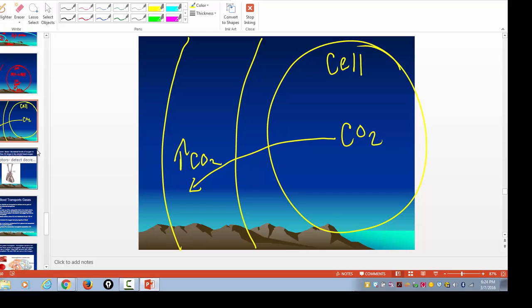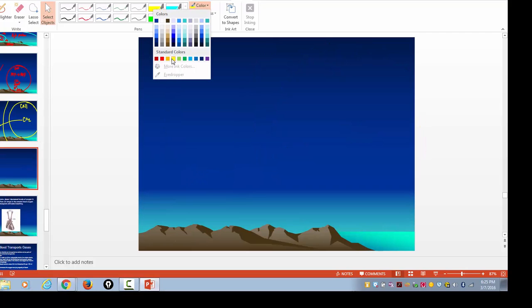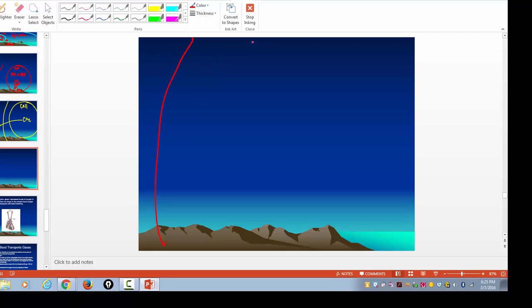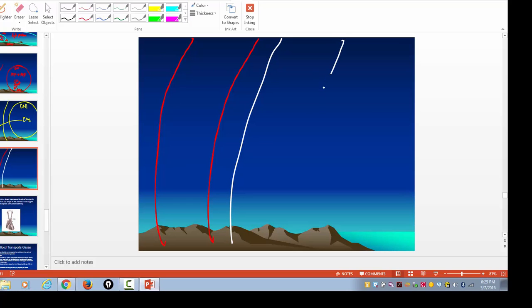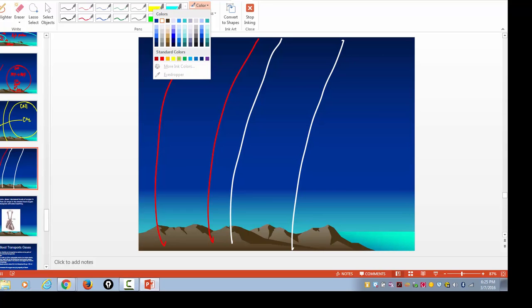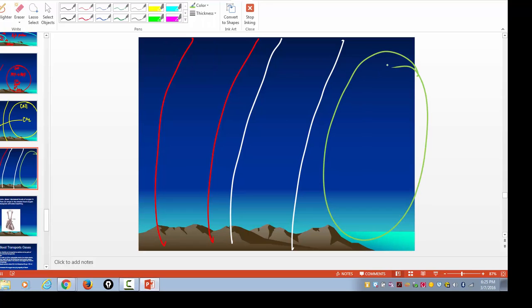What protects your brain and spinal cord? What is it? Cerebral spinal fluid. You got me? So here we go. So watch. Who's with me so far? You got the blood. Then you have cerebral spinal fluid. Cerebral spinal fluid is basically the plasma of the blood, right? When we get to the brain, I'll explain more, right? So now you have the medulla oblongata. You got me? Now watch. Are you with me?